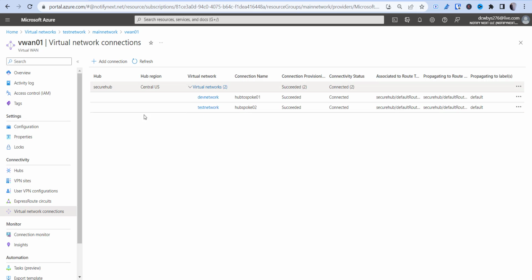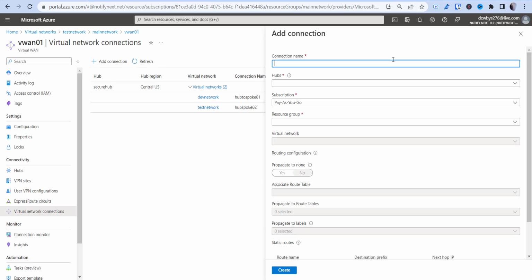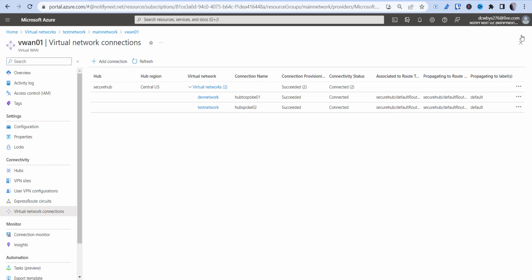So you see we have these, and then you would add more connections that way. So there's no more having to peer all these connections to the one virtual network.